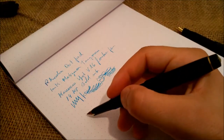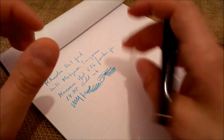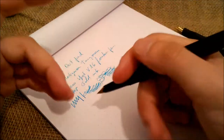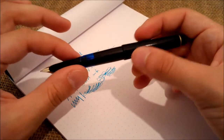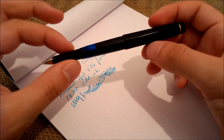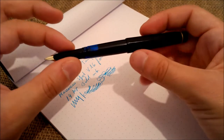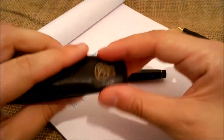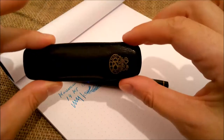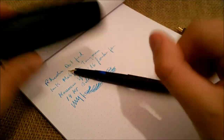This pen can be found on eBay. Unfortunately, it's not that easy to find. There's not one posted each day even, so it's a little hard to find. And sometimes they go up for around 80 euros, usually in a set which includes the fountain pen, a case, and a mechanical pencil or a ballpoint. This one came with nothing but the pen and the pouch.